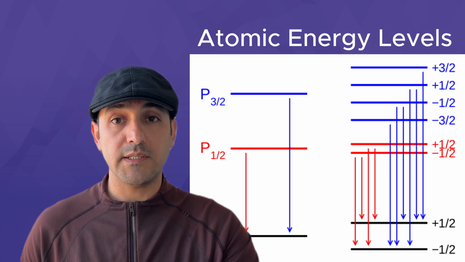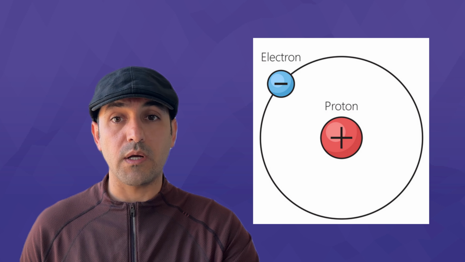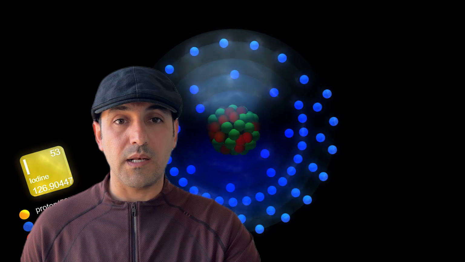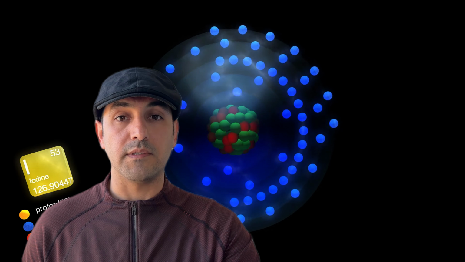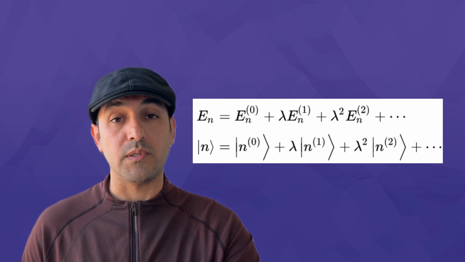In the early 20th century, scientists like Niels Bohr were trying to figure out how electrons orbit the nucleus of an atom. They could solve the math for a hydrogen atom because it had only one electron. But real atoms are much messier, with many electrons interacting with each other and with outside forces like magnetic or electric fields. To deal with this system, physicists used perturbation theory again.